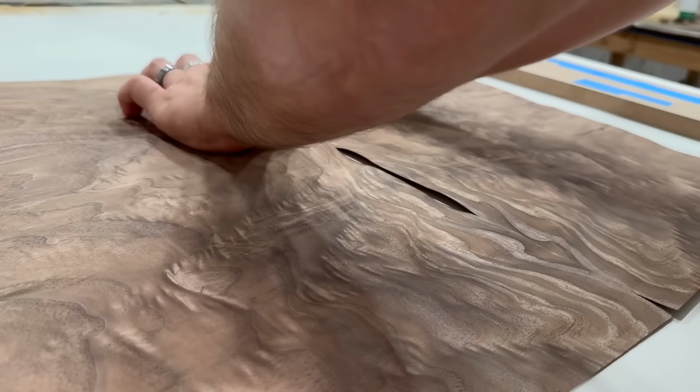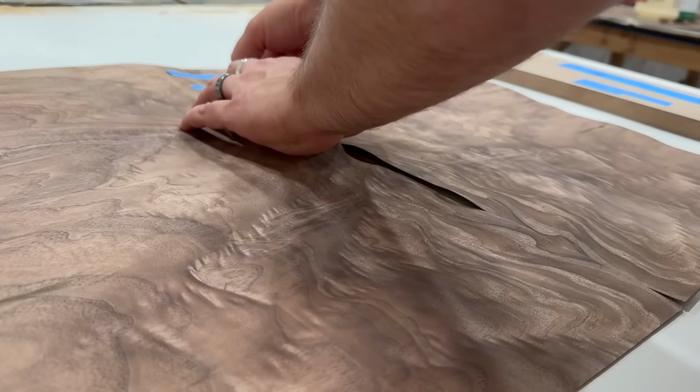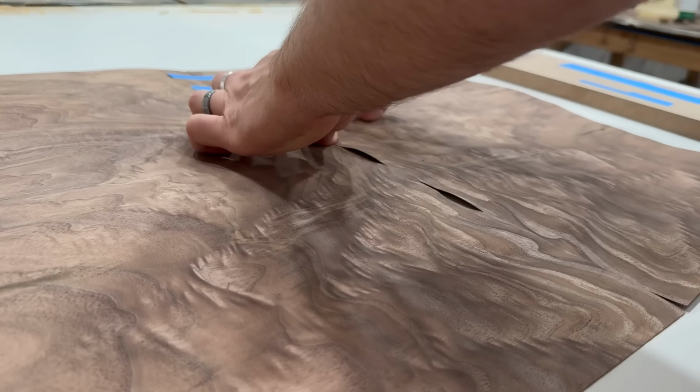When seaming raw veneer, you want to start with the backside first. This will be the side that you want to glue to the cabinet. So get everything lined up how you want it, and then tape the seam as tight as you can with painter's tape.